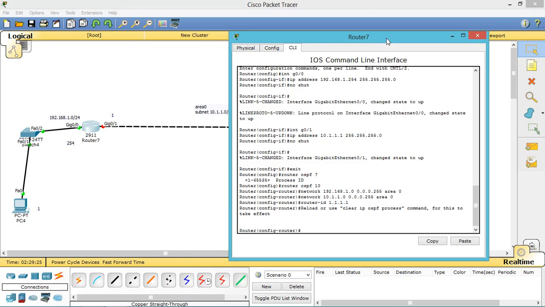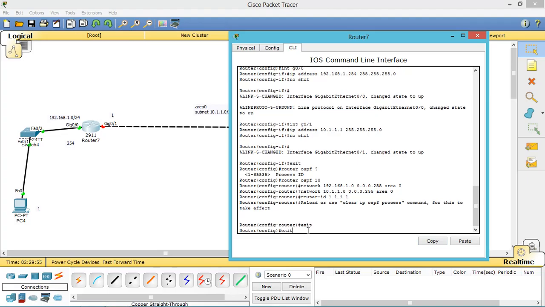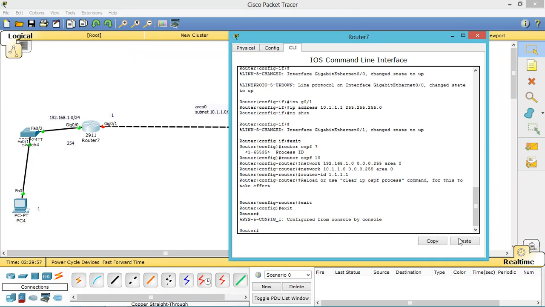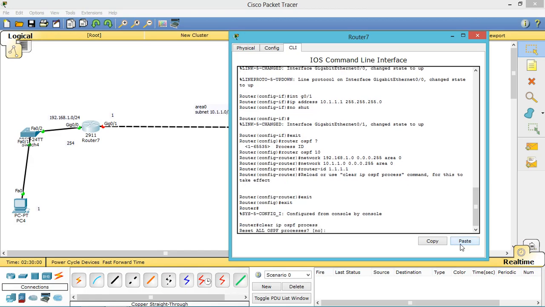Now see what I did. Instead of assigning the router ID first, I assigned the router ID later. So it's telling me to reload or use clear ip ospf process. What this command will do, clear ip ospf process, when I copy this I have to exit, and once I paste this it will clear the process.